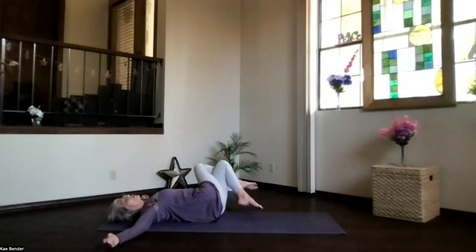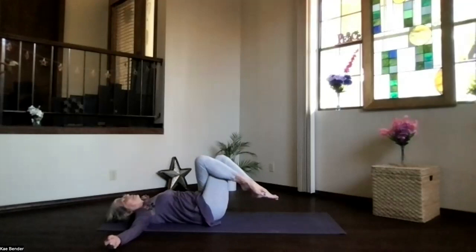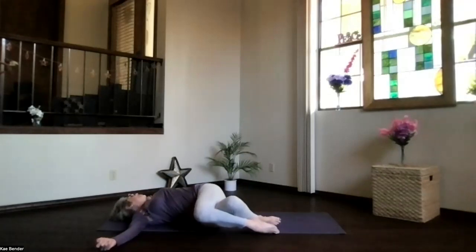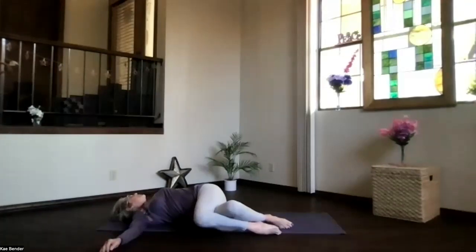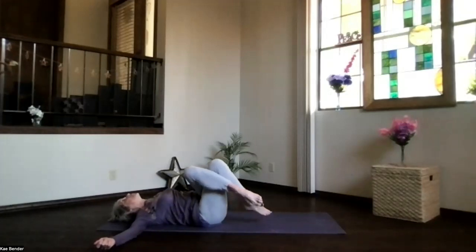Heels toward your hips, roll onto your back. Cross the legs the other way if you were crossed, otherwise just straighten it out, and roll the knees over at hip level on the other side. Head turning for a neck area twist, knees coming down for a lower back twist, shoulders down for the middle back as well. Hands palms up or down — just your preference. Breathe and relax, letting the knees come down. Remember, always exhaling, letting the spine release and relax as those knees work into their position. The neck turns as much or as little as you want.